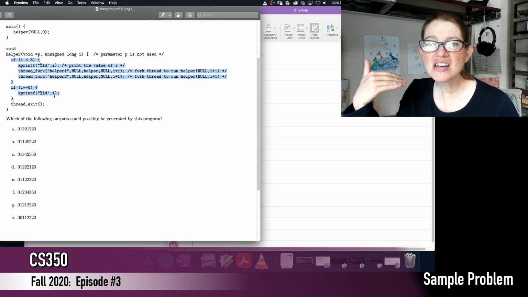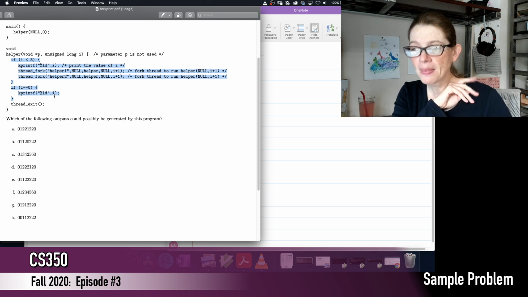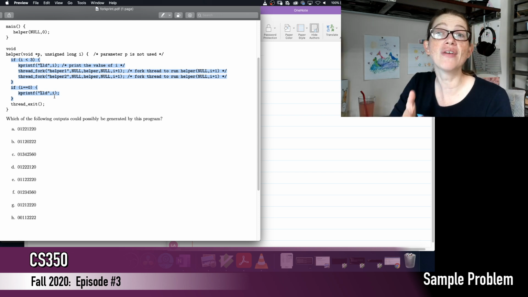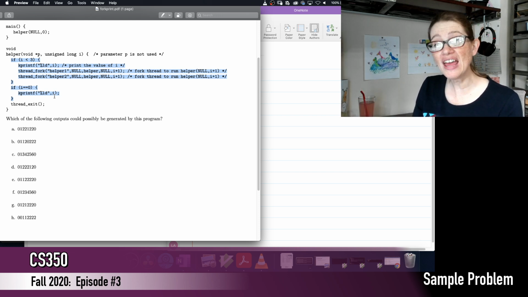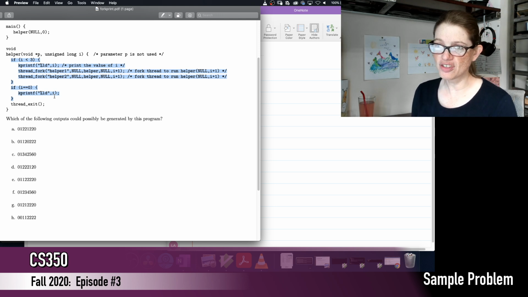the structure, or at least a pointer to the structure, will get added to a ready pool. But that doesn't mean it's going to start running right now, because some other thread could be running. And that doesn't mean when the thread that's running right now is done that your new thread will run either. There may be other threads with higher priorities that are going to run before your new thread. So when you call thread fork, there's no guarantee that the thread is actually going to immediately run. You have no control over when these threads run.